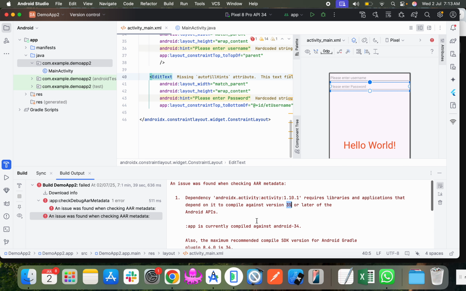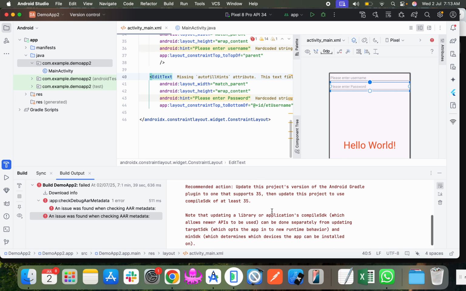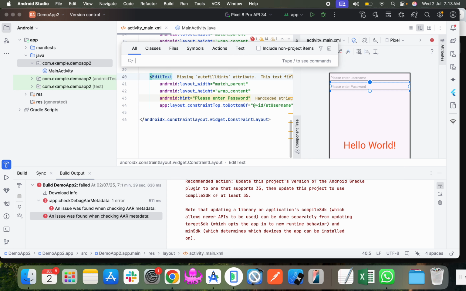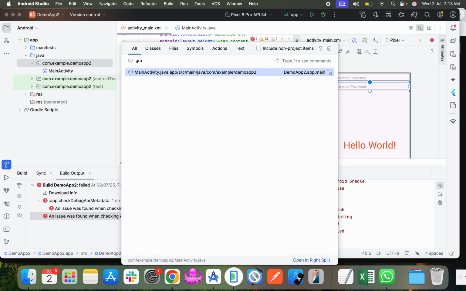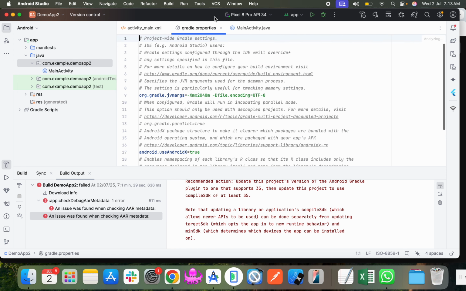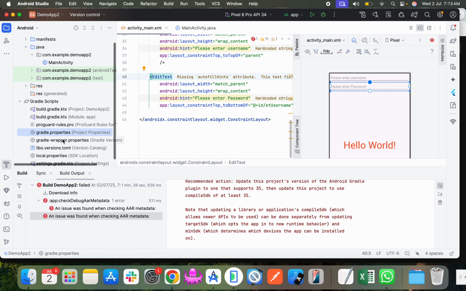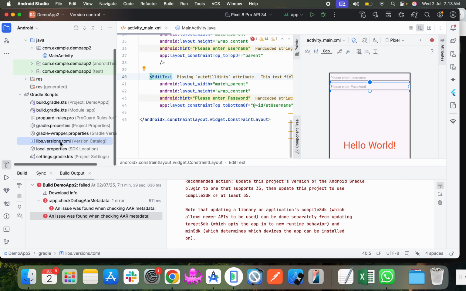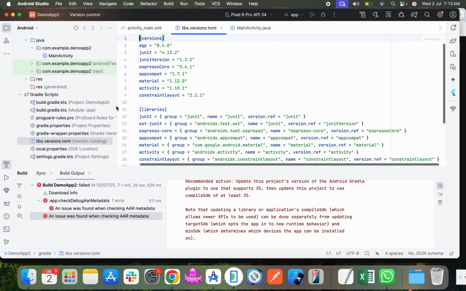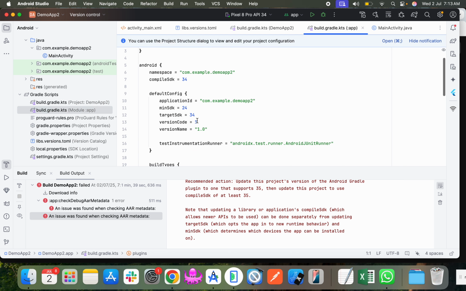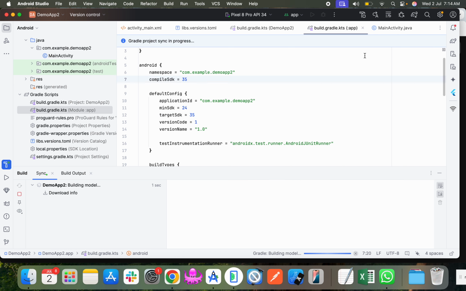So I need to change the SDK version from here, 34 to 35, and sync it.